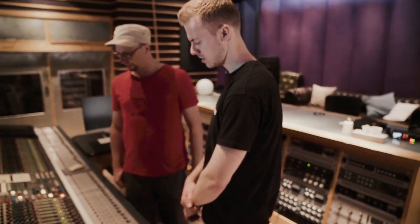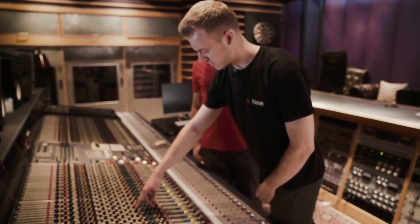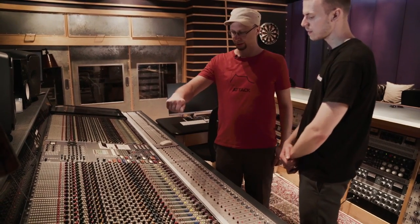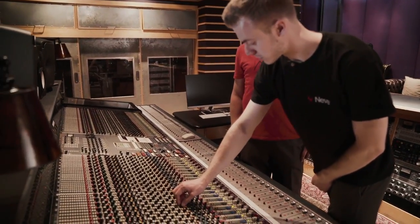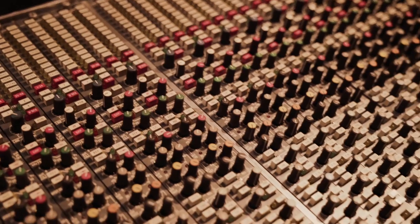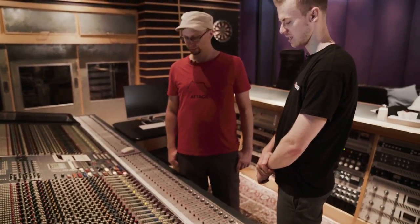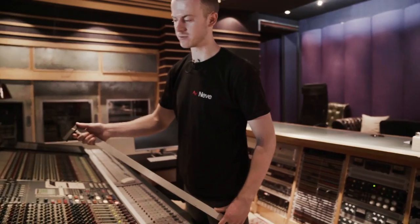Today we've got an issue with channel 9. It's the high and low filters on the EQ — they're not working properly. What we'll do is pull the channel out, take it down to tech, and I'll show you how we go about sorting that out. By not working properly, they just completely stop functioning at all. You won't hear any difference even if you're boosting at plus 18 and sweep through both filters — they're not doing anything at all. I've got a suspicion I know what it is, so we'll go down and have a look and hopefully I know the culprit. Let's grab it out, take it downstairs and we'll have a look.